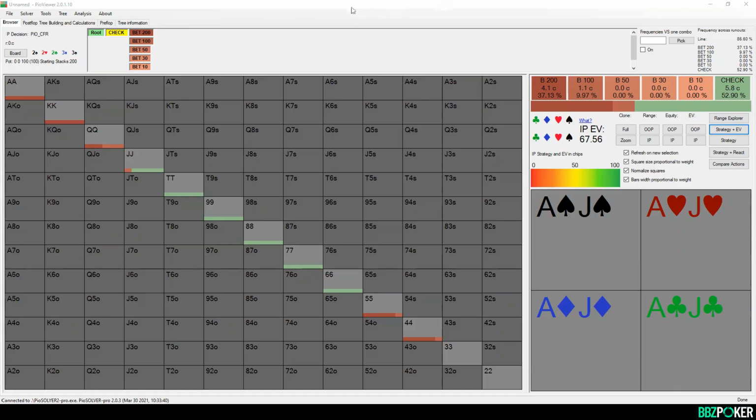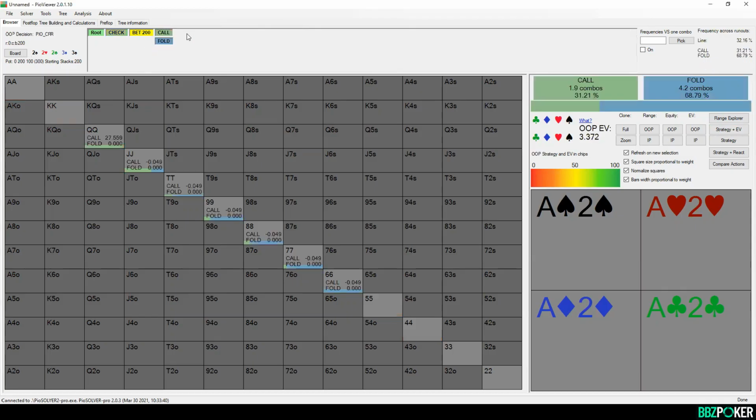Okay, so what should the fold percentage be? Fold percentage should be 67. VPIP should be 33. Where does the fold percentage come from? Risk reward on the bet. So we're going to jam for 200. The total pot after our jam will be 300. 200 divided by 300 is 0.67. 0.67 is going to be the fold percentage. 0.33 is going to be the VPIP percentage. So that's how I expect things to work here. Approximately speaking, that's where we're at.